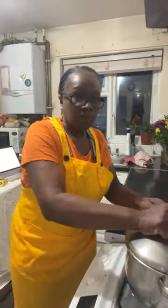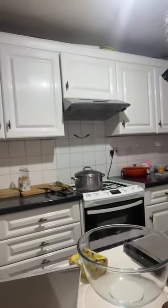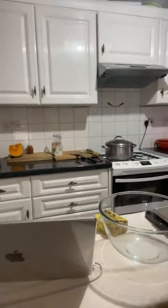Right, so I'm going to start the cake. Now let's turn on the oven. Because this cake takes no time, you know. The cake takes no time to bake. But I want to spoon some of the.